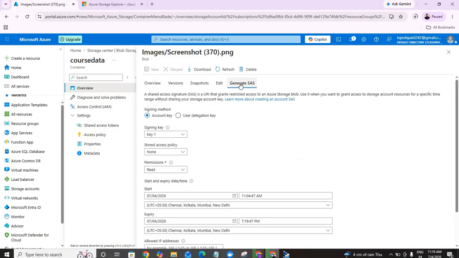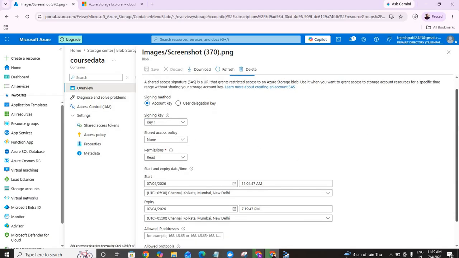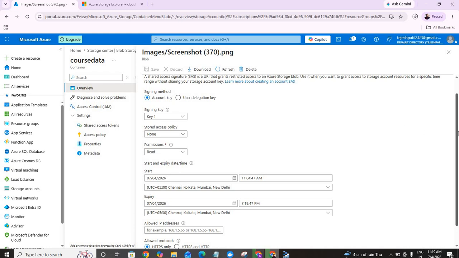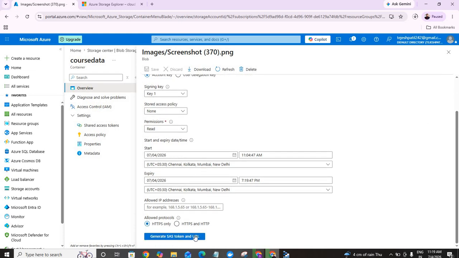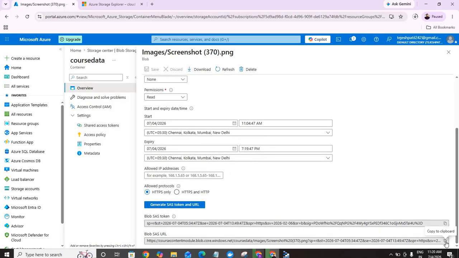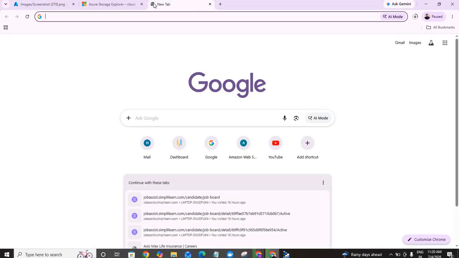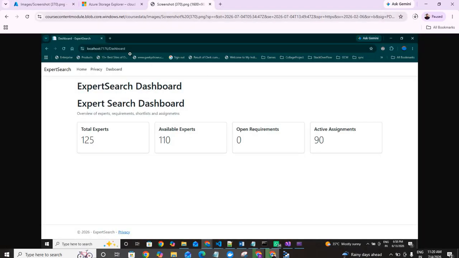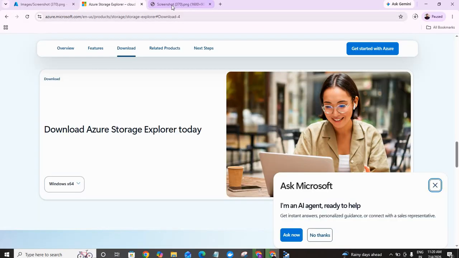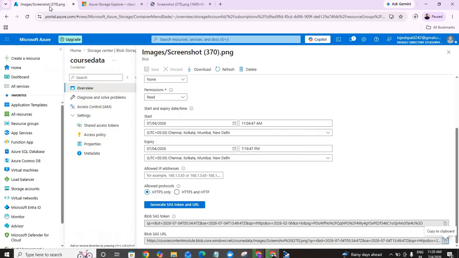Then go to this, and here everything is fine. So here let's click on this, and then click on this Blob Storage URL and try to access this. Now it's working as well. So this is for SAS at the blob level.